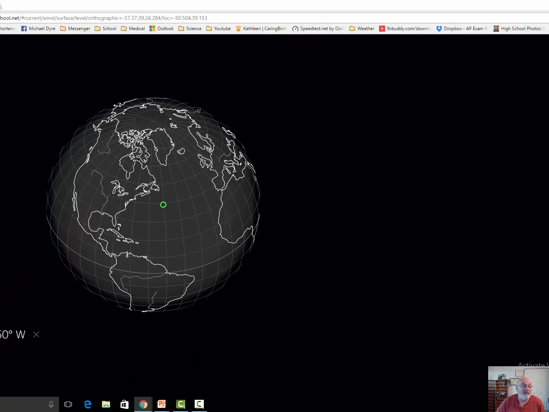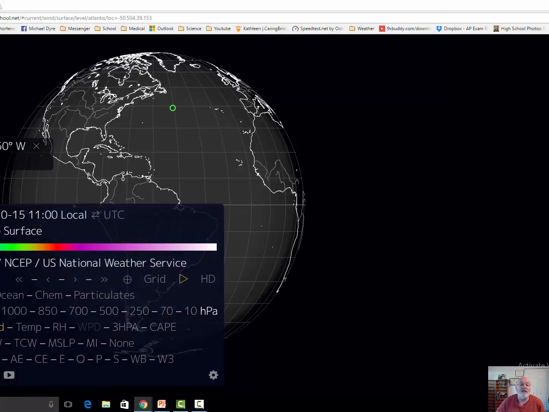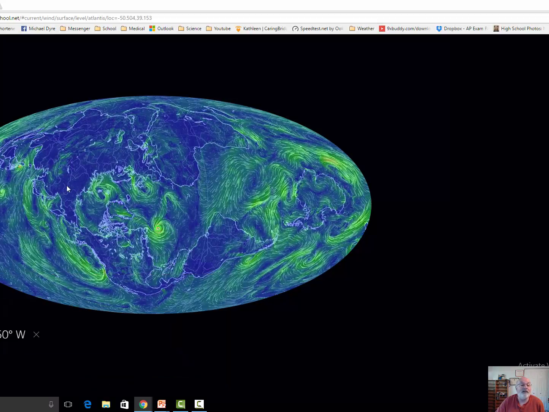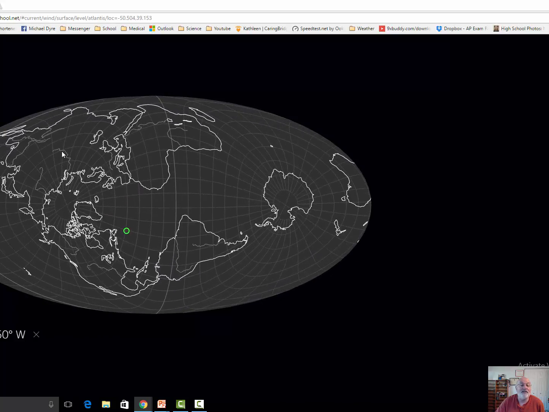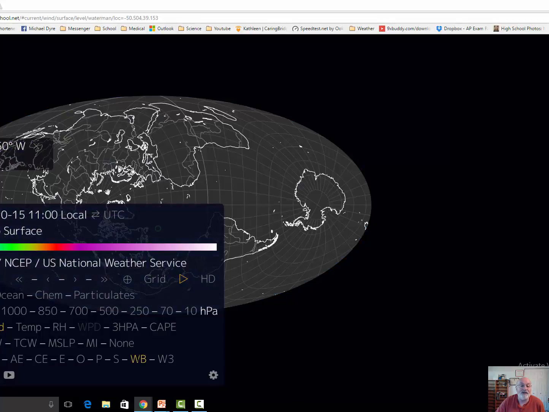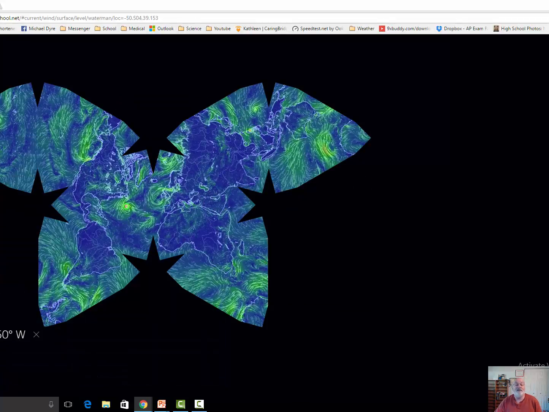Another thing you can do with this, and these are all generated by satellites, is change the look. Very weird looking manipulation of the Earth, and some of the really wild ones. This is supposed to be a very good representation.